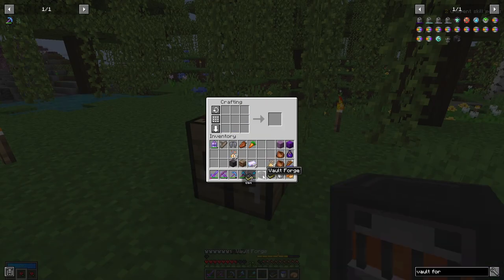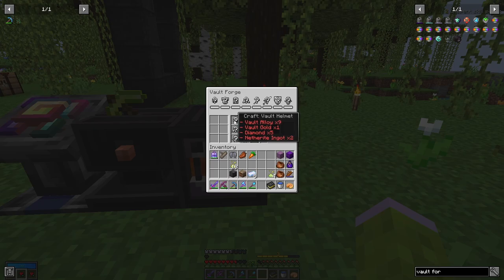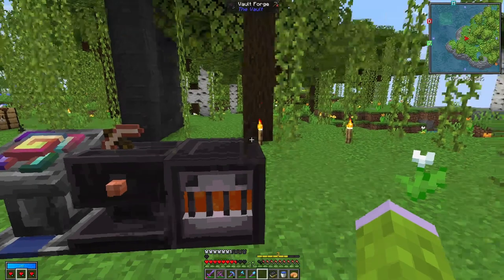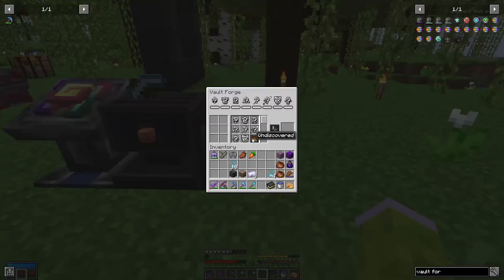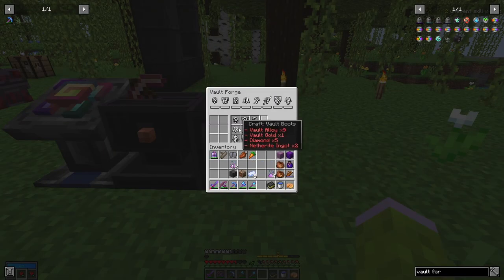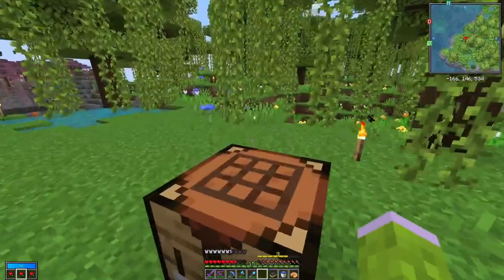There is the vault forge. Woohoo. So there we can put in materials and craft things. So for example, we are missing a chest plate and boots. So let's see. Boots, boots, boots. Okay, so the vault alloy is probably the difficult part. Yeah, I need this next one.